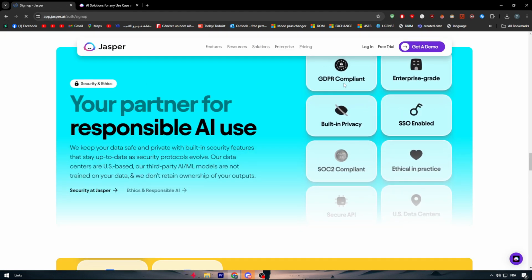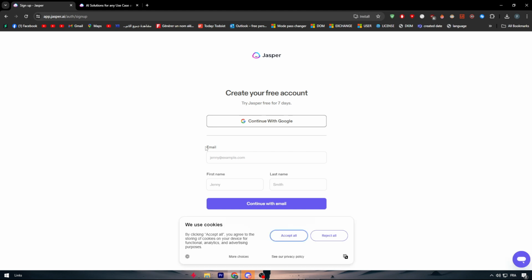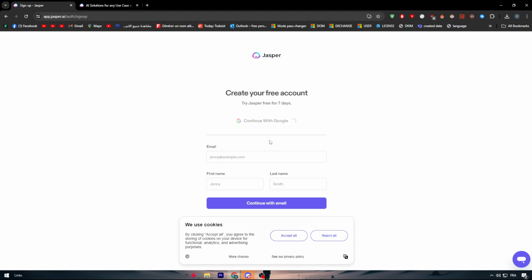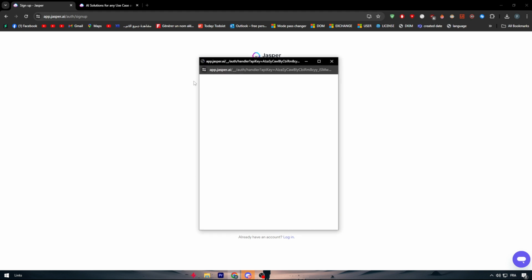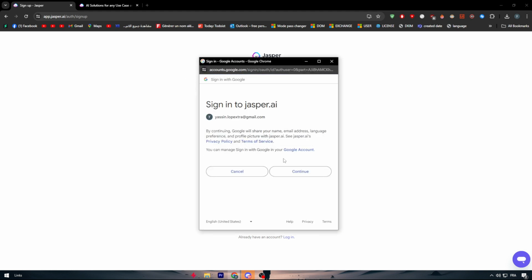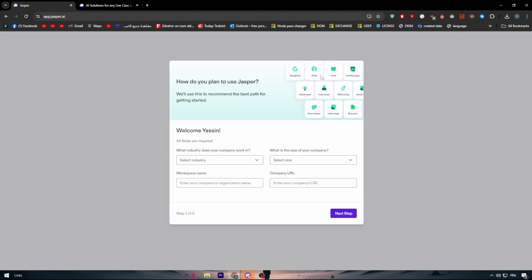Now since we can't really get a free demo, we are going to get a free trial. So to do that, I'm going to sign in and continue with Google account, and as you can see, I'm gonna be right in the website in a few clicks. So I'm just gonna choose my account like that and click on continue, and just with few clicks I'm gonna get right through there. So there we go, and now we have created the account. So we are almost there.